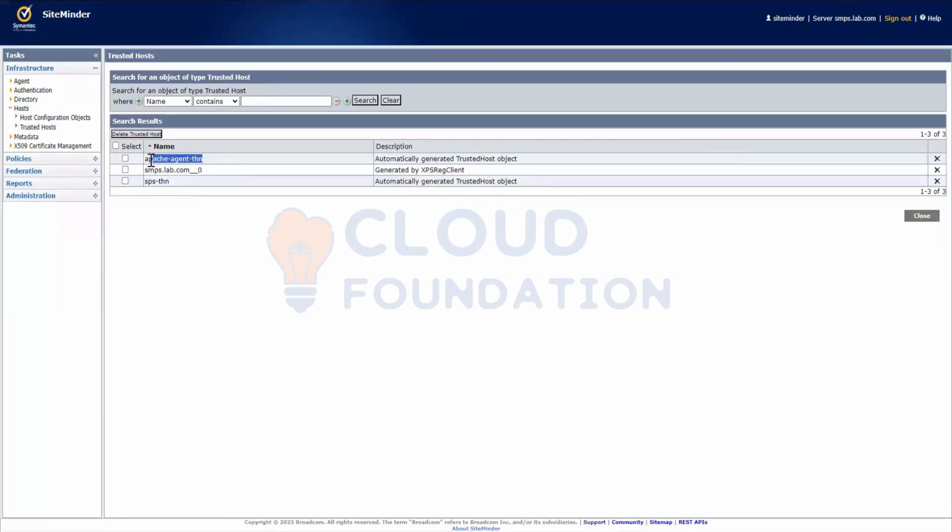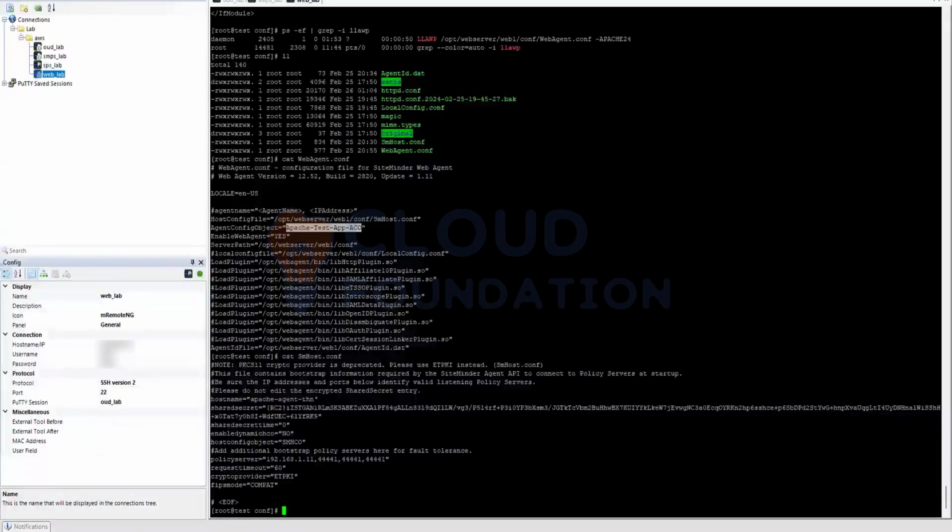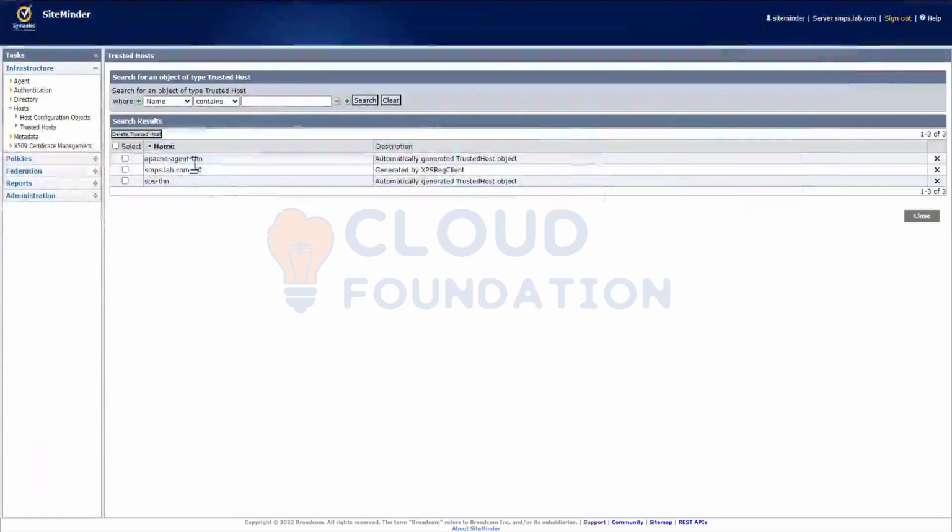You see, this is the host name which we have defined in our configuration file, the host name in SM host. The same will be here. This is the trusted host name.